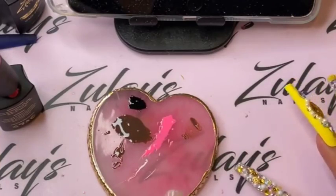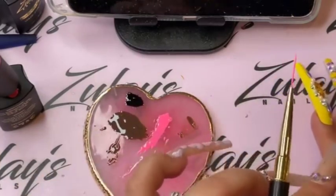I don't think I'm going to put pink on all the nails, but I'll put a little bit more.